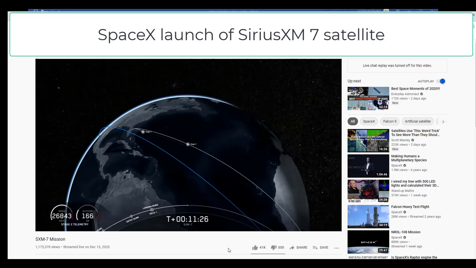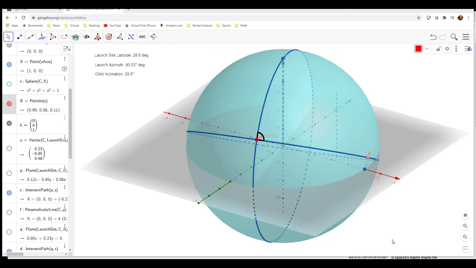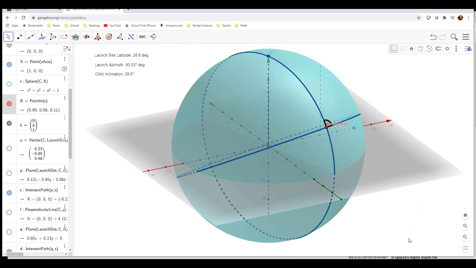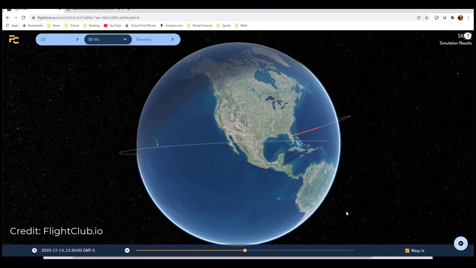The Earth spins on its axis eastward, and for a rocket to take full advantage of this spin for the added velocity in reaching orbital speed, it's preferable to launch eastward into a prograde orbit near the equator. For example, launching directly eastward with an azimuth of 90 degrees from Kennedy Space Center at latitude 28.6 results in a 28.6 degree inclined orbit, and this is the minimum possible orbit inclination that could be achieved directly from a launch at Kennedy. Of course, rockets launched from Kennedy can reach lower inclination orbits, but only after additional orbital maneuvers lower their inclination.